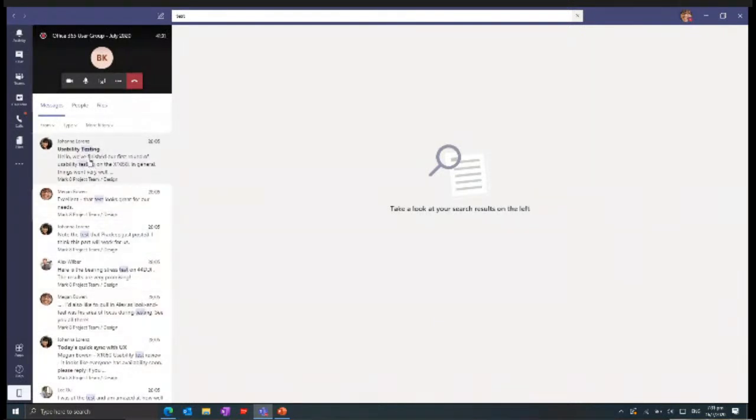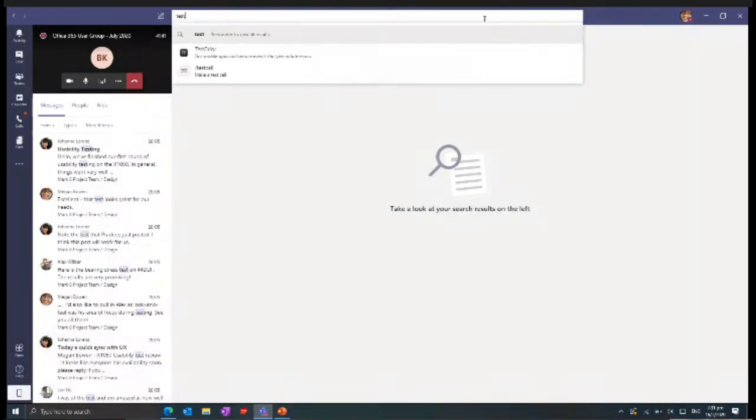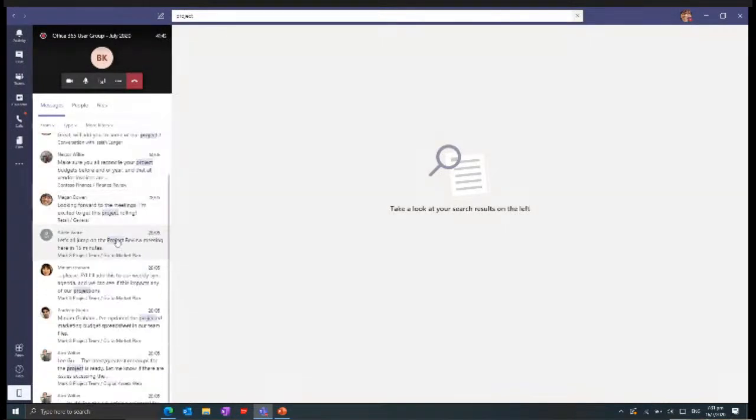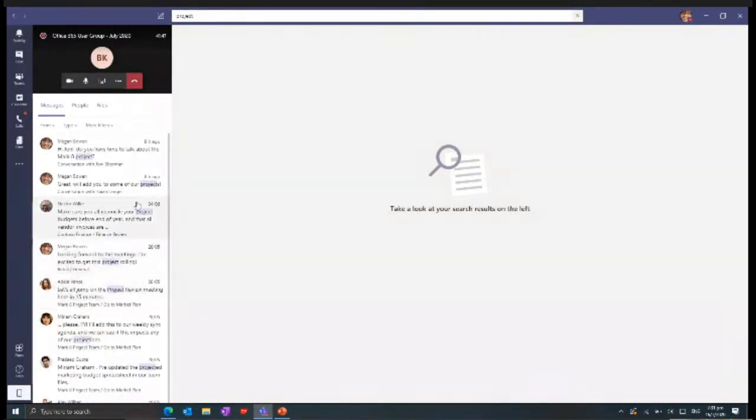So I can see, for example, the testing that I might have looked for. Or down here, there's this one. So that one was not too bad. What if there's a lot more? If I look for project, then we can see suddenly there are a lot more search results, and it's all over the place.